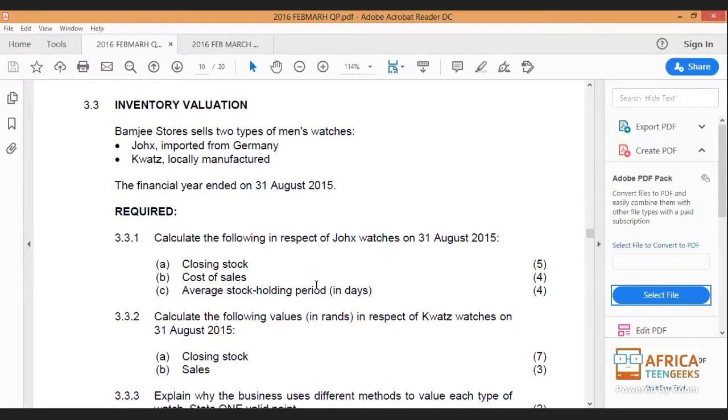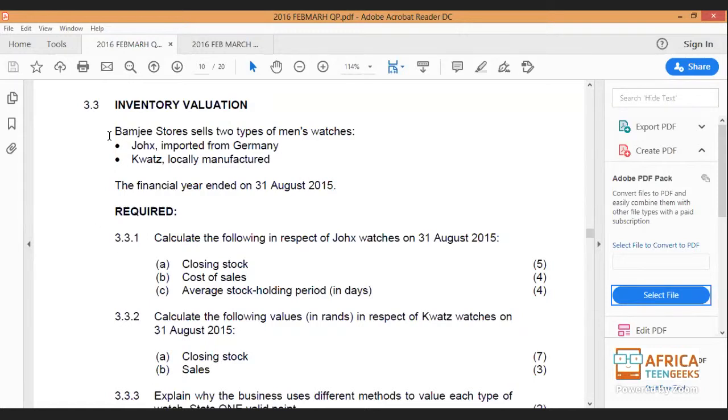We'll be doing lots and lots of papers because remember, in your Grade 12, you need to be familiar with your exams and how they ask questions. We'll also do some other preliminary exam questions and some other IEB exam questions. This one I took from NSC, right? So I have to read this with you.